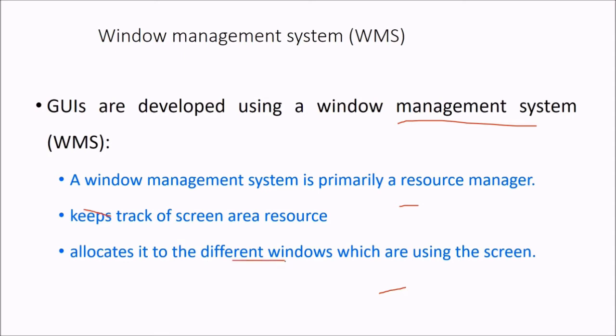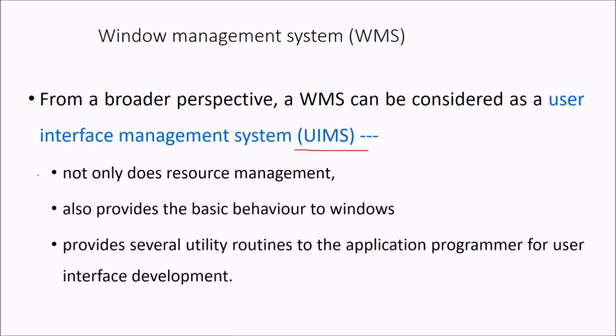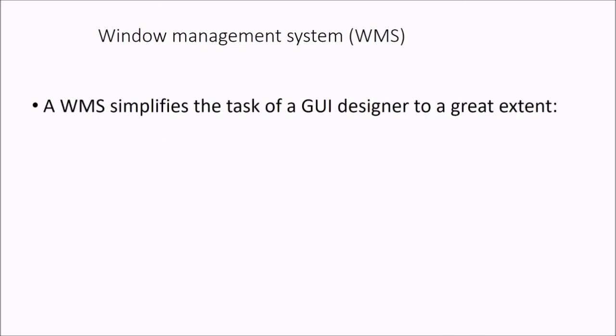So you have a window management system, and in general terms, in a wider perspective, a WMS can be considered as nothing but a UIMS, or user interface management system. It is not concentrated only on resource management, but it also provides the basic behavior to windows, and it also provides several utility routines to the application program for user interface development. This WMS simplifies the task of a GUI designer to a great extent.